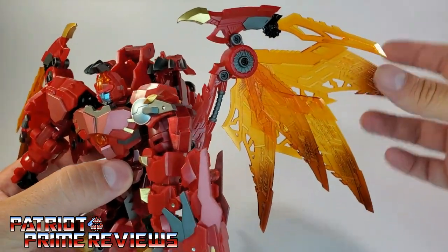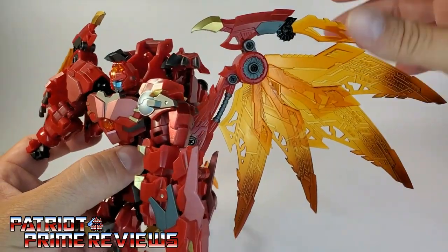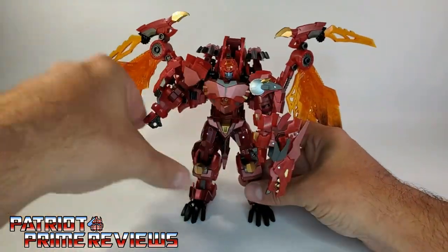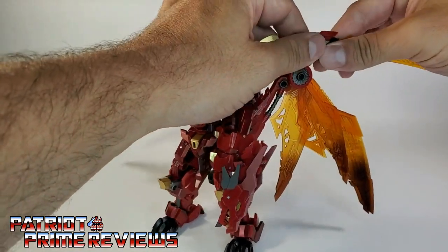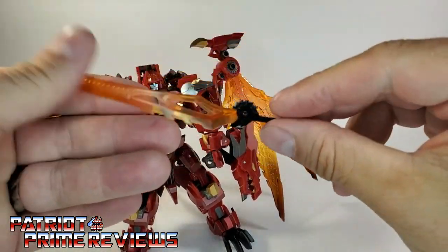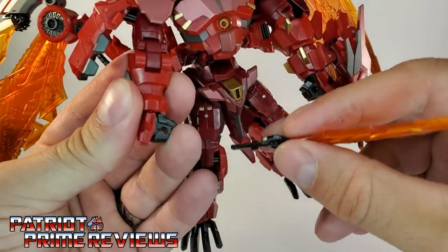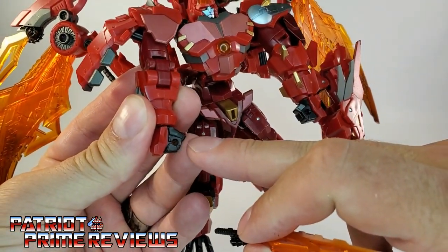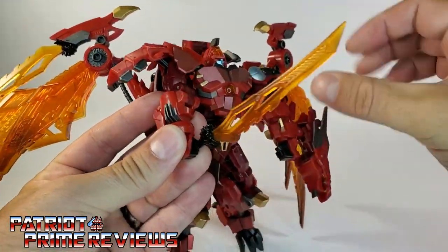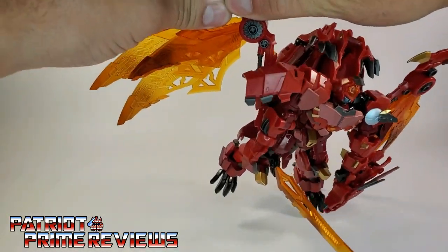I love the wings. Now, these are articulated, so you can really splay these wings out, and I think that looks awesome. Now, these wings also hide more weaponry. If you take the top of the wing here and pull straight out, he has a sword, and that is slick. Now, the sword can only be used in the hands that he came with. Just peg those in just like so. And of course, he has two of them. And they are in there tight.